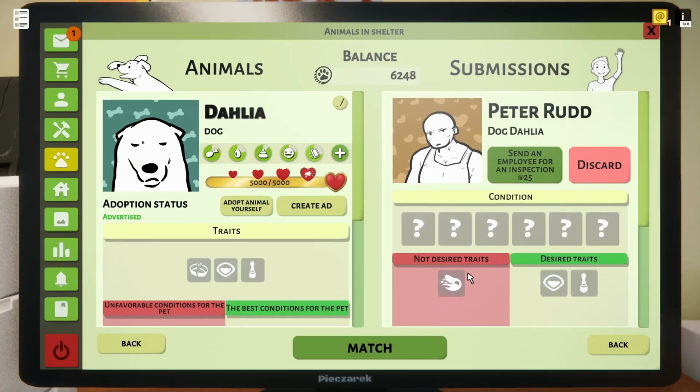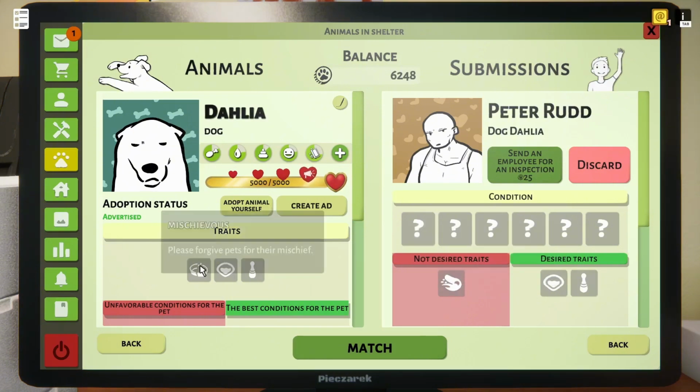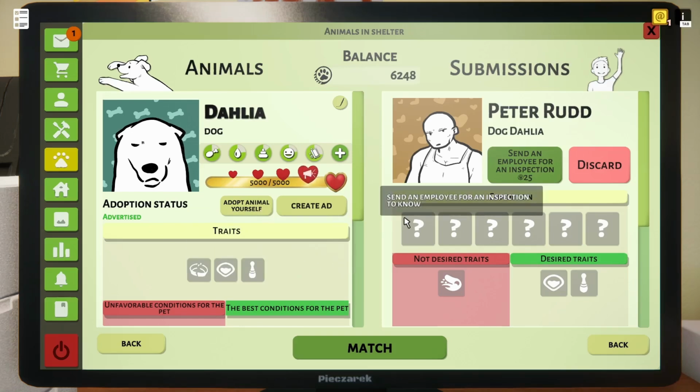Dahlia. Oh, we're getting both at the same time. That is important to pay attention to. Some animals have voracious appetites. They eat more often than others. Oh my god, I read that wrong. That other one probably would have been a good match because of the excretion thing. Ugh. Dang it. See? Talk about it all the time. I do not see what is right in front of my face.